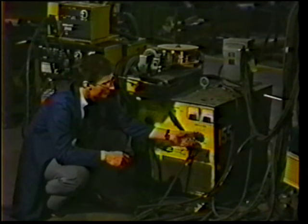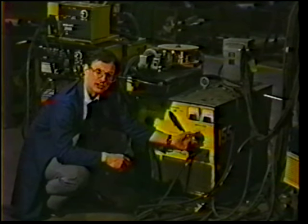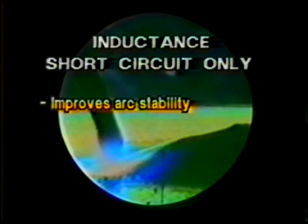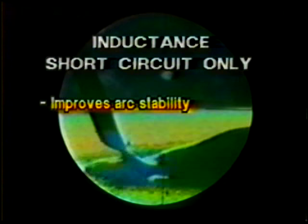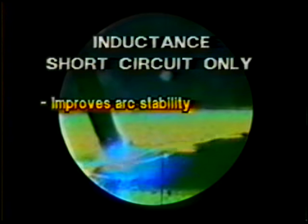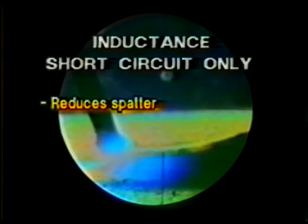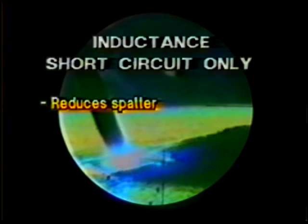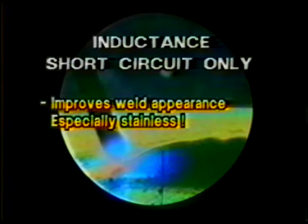Again, some machines have inductance. What is inductance? Inductance is beneficial, again, in short circuit applications. It slows the current down each time a short circuit takes place, so we don't have this instantaneous response and surge and explosion. In other words, it's really beneficial for cutting down on spatter, and because the arc on time is a little bit longer, the short circuit welds may be a little bit more fluid and therefore look a little bit better.